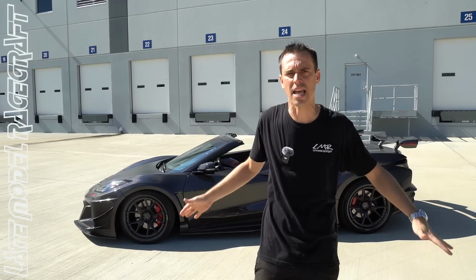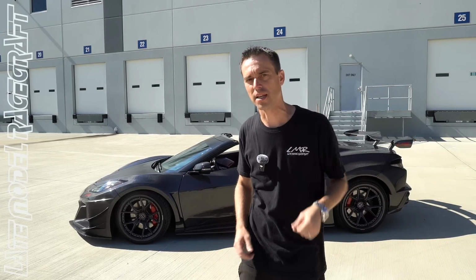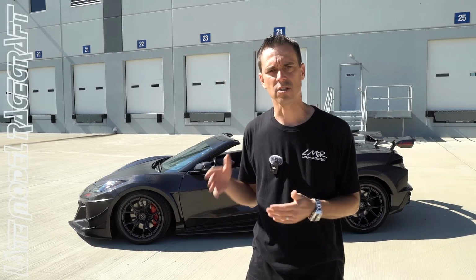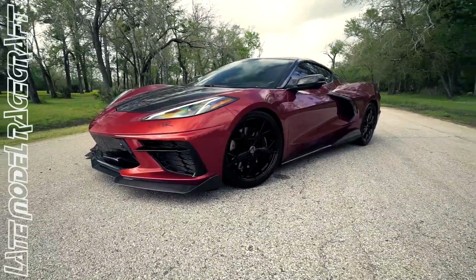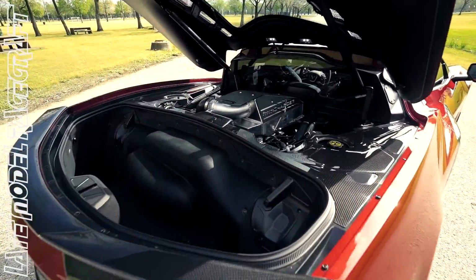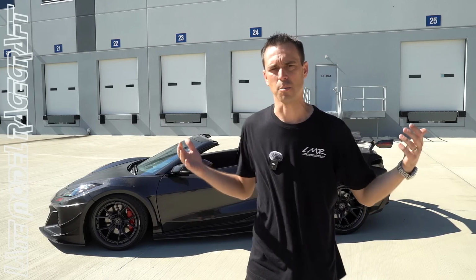Standing behind me is a full carbon wide body C8 Corvette. Finally got it right. Mr. Garcia is a great customer of ours from California. He shipped us a C8 coupe a couple years ago that we supercharged, one of the first supercharged cars that we've built. He enjoyed it so much, he wanted to buy another one and make it SEMA and PRI worthy for other car shows as well. So not only did he want it to look good, he wanted the performance, right?